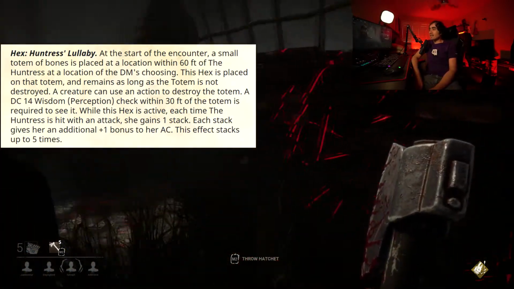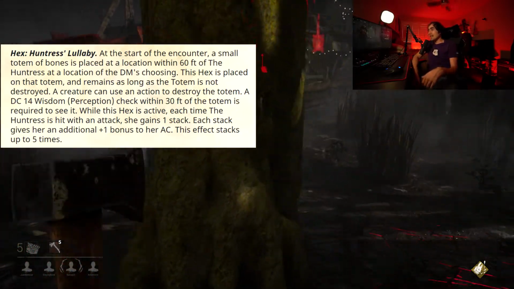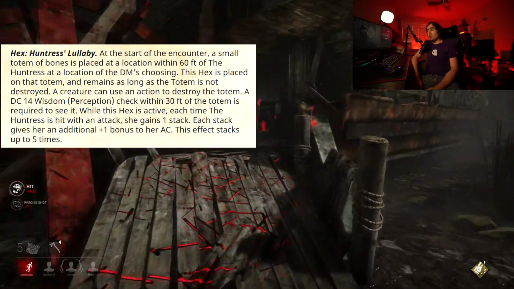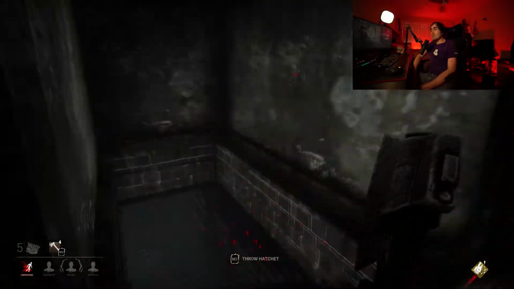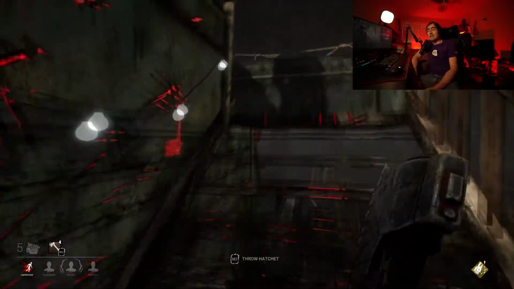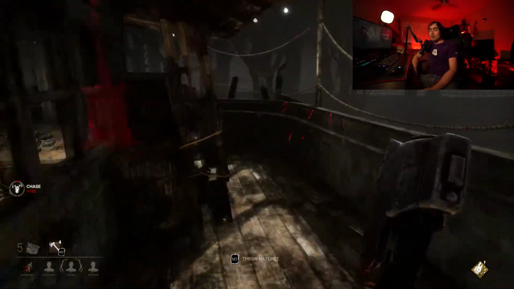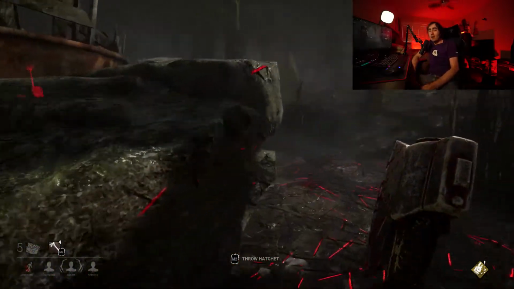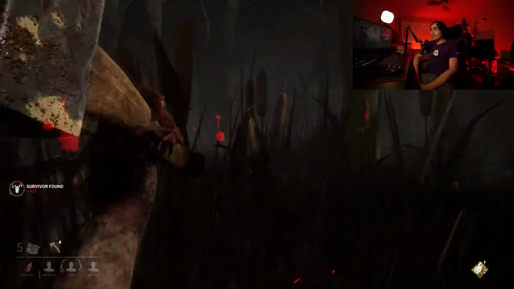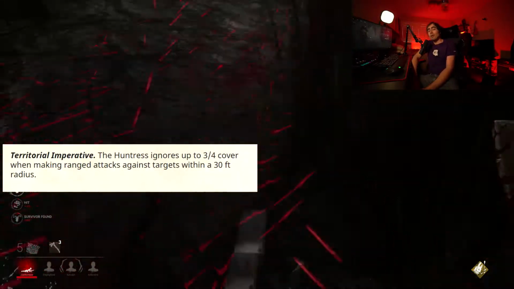While this hex is active, each time the Huntress is hit with an attack, she gains 1 stack, and each stack gives her an additional +1 bonus to her armor class. This effect stacks up to 5 times. So at maximum, she could have an 18 AC if the totem remains standing for 5 hits. And if the totem is destroyed, that extra AC bonus is lost, and she will go back to her base 13 armor class. For her final perk, she has Territorial Imperative. The Huntress ignores up to 3/4 cover when making ranged attacks against targets within a 30-foot radius of her.